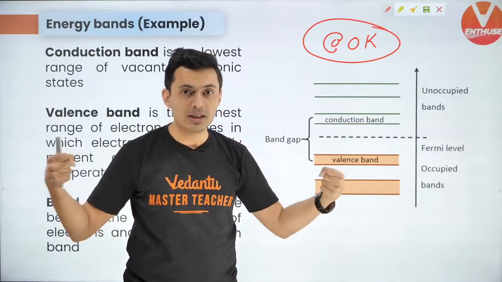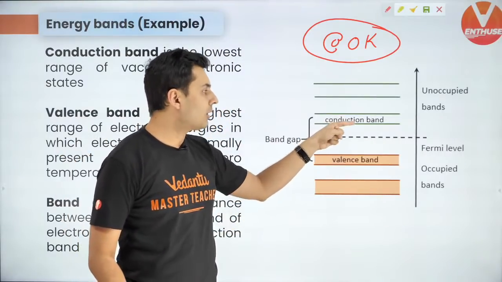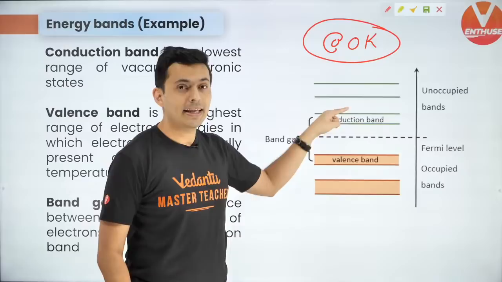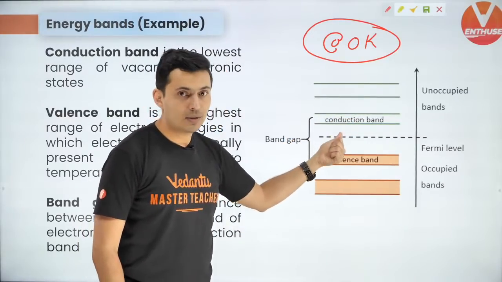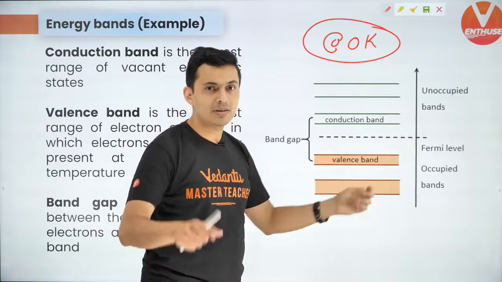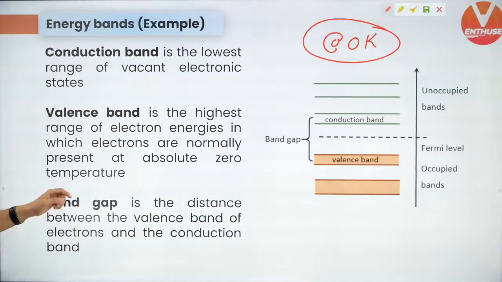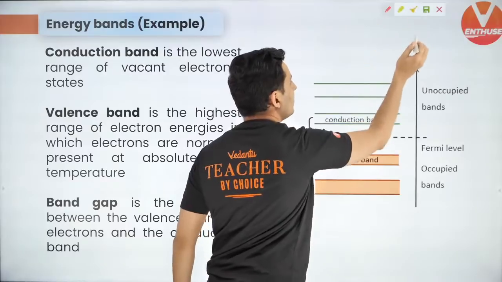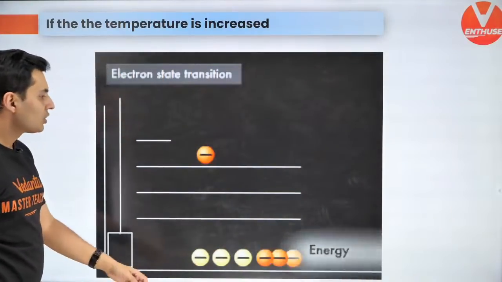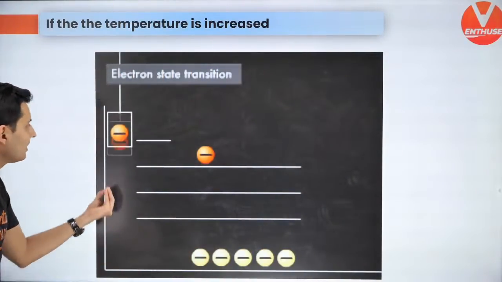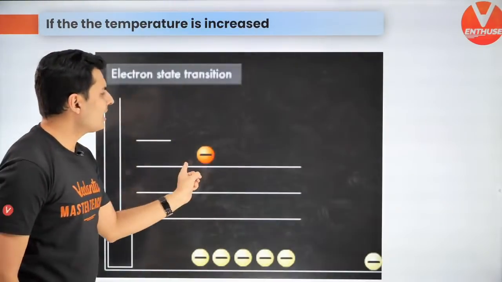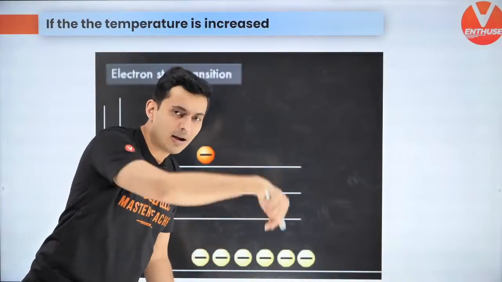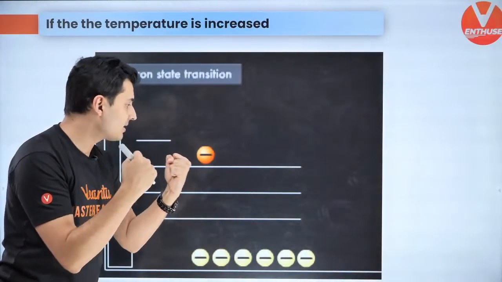There will be thermal collisions, and then they can get knocked out to higher energies, or they can get excited. So in the conduction band, there can be more electrons, just like this simulation shows you. Going to that simulation, look at this. If you supply energy, the electrons will go to a higher energy level and they can go into a conduction band. After some time, some other electron might again come back, but yes, you are constantly supplying energy.